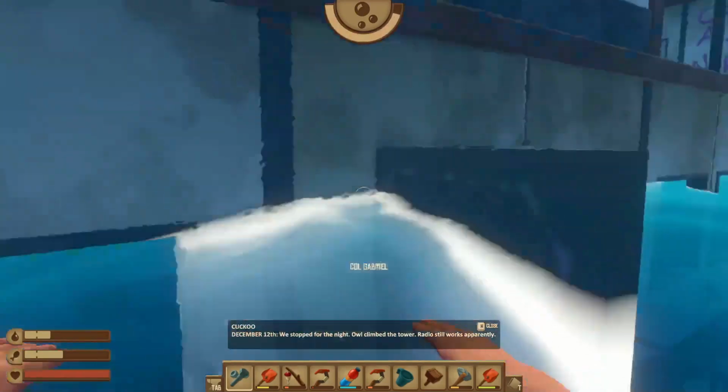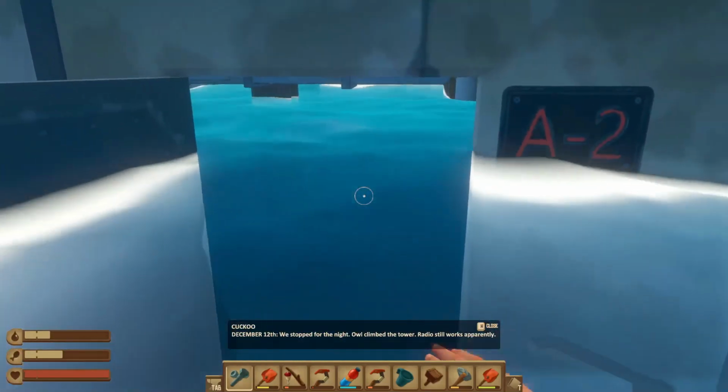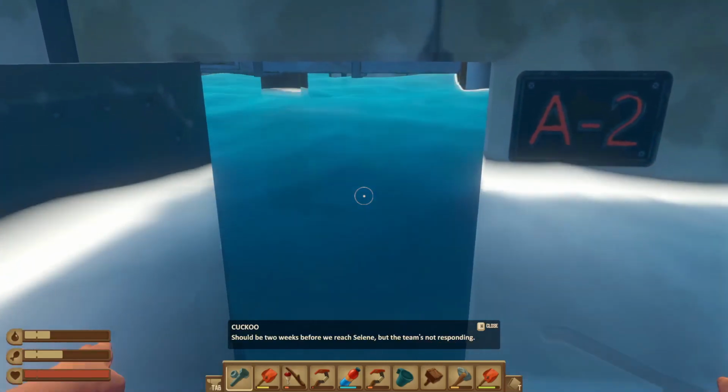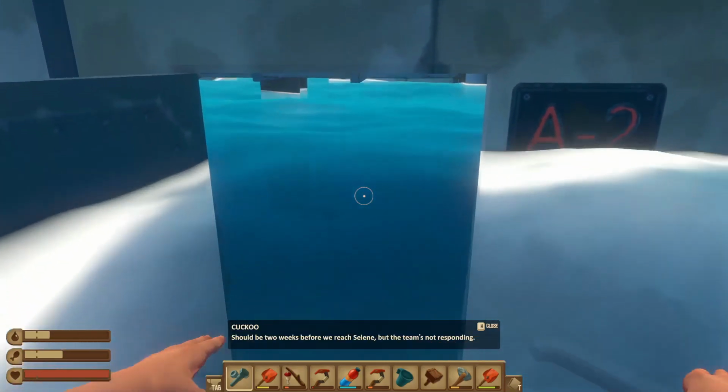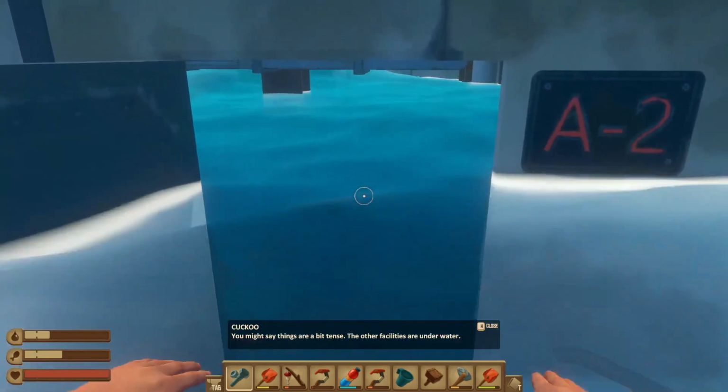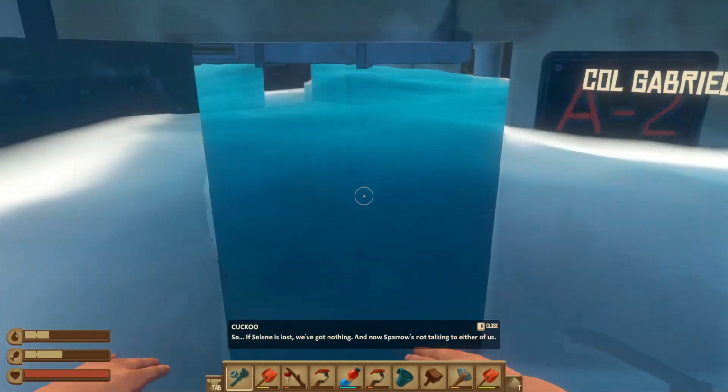Unfortunately, I do not have the audio for this video, but if you do want to hear the audio, just tune into the game, pick up that briefcase, and it will read the entire note out for you. Once you have listened to this audio, you need to head up to the next level, which is going to be B1.